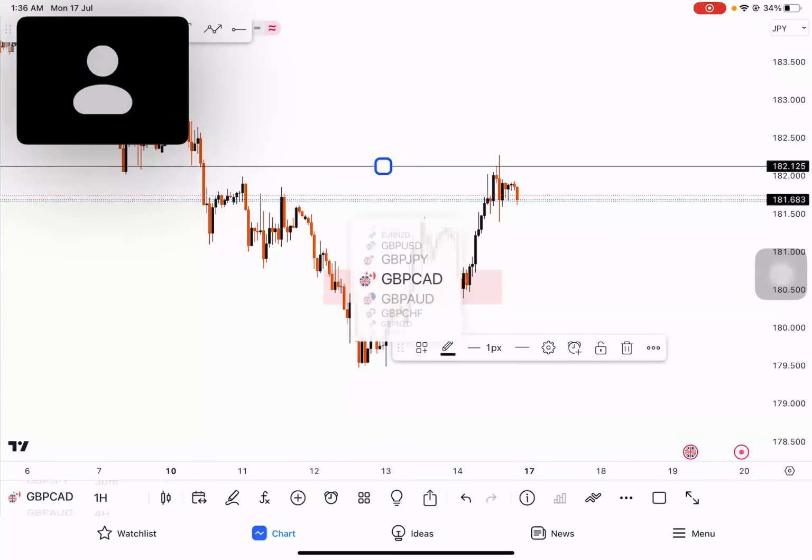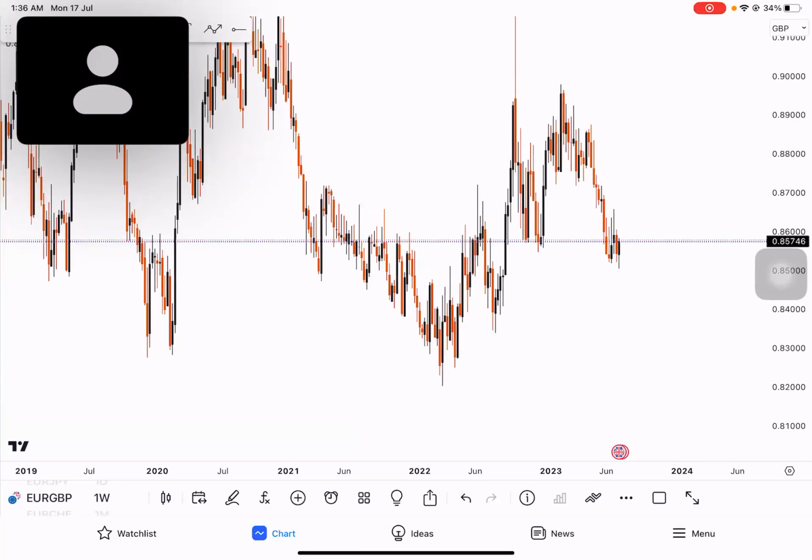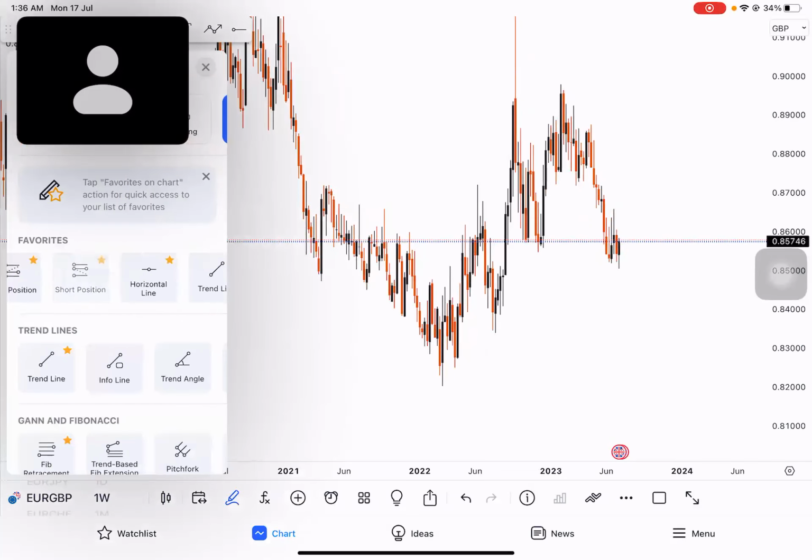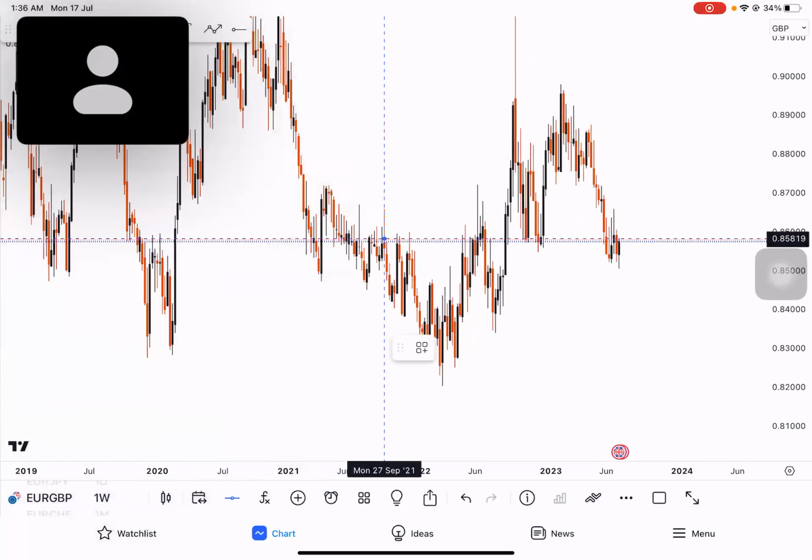Okay, so the next setup is on Euro GBP. This one I received a lot of PMs on the reason why we're looking for buy but not sell, because the daily is currently in a downtrend, right? Daily is currently in a downtrend, but you guys didn't check the weekly. On the weekly side, actually, we got the setup of QMTR on this level.